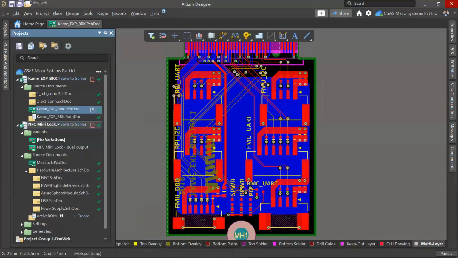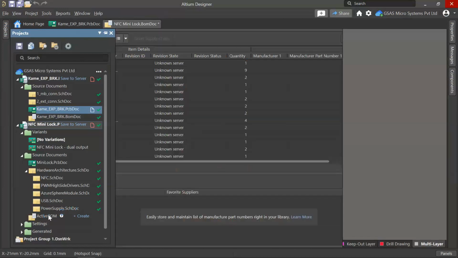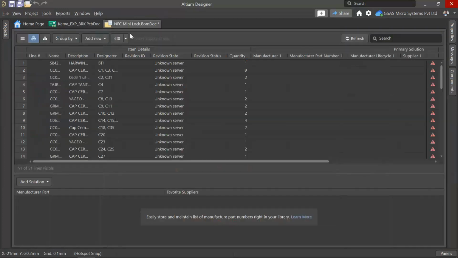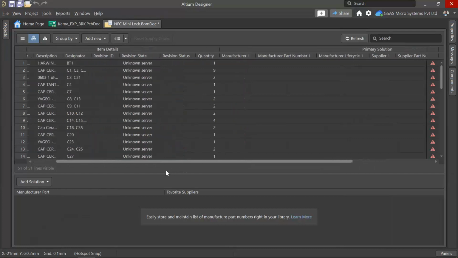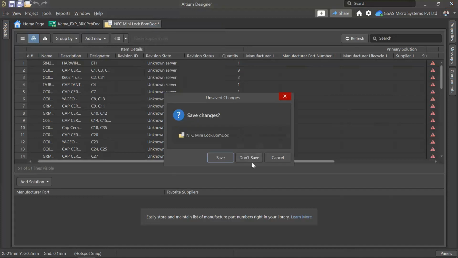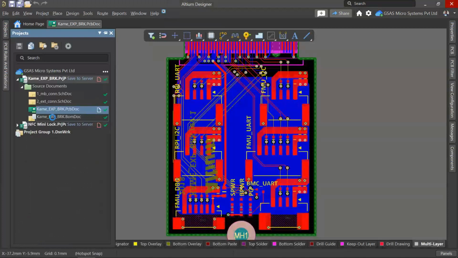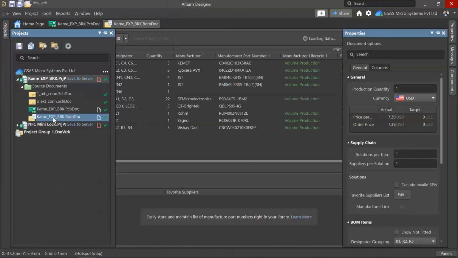Okay. See, the Active BOM will get added and it will automatically pull all the component information and all the supply information available in the schematic, and it will display it over here. Okay, this is how the Active BOM will look if you add it to the project. Now let us move on to the Active BOM you have added to this project. Just double click, and it will open the Active BOM.